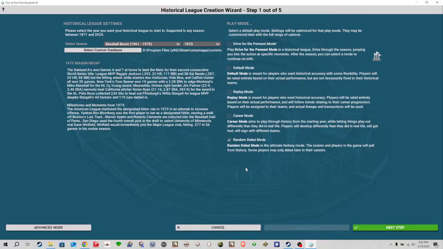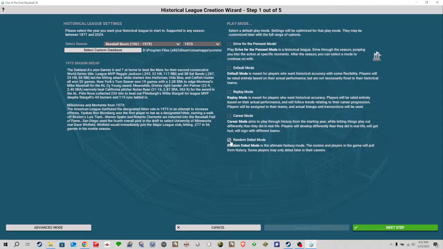You never know. You might pull Babe Ruth from 1921. You might pull Babe Ruth from 1934, right? Or 1935, right? The last year of his career. So you don't know, and you can keep running it and running it. This is the one that I really don't mess with too much, but it's kind of cool just to draft and stuff like that and have some fun with it.